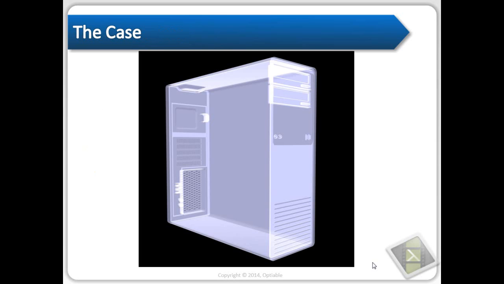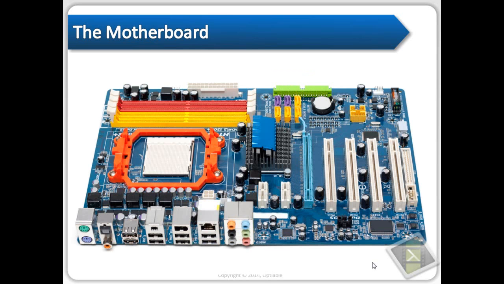The first component is the case. On a desktop computer, it's just something that unscrews and is removed — it's a skin, nothing more than an outer layer. Whereas on a laptop, the case doesn't come off; it's all one modular piece. On a desktop you plug in your printer, monitor, and CD-ROM player separately, but on a laptop that's all included. It's important on a desktop that the case comes off because you can access the components. All Macintosh computers are essentially modular — you can't open them up.